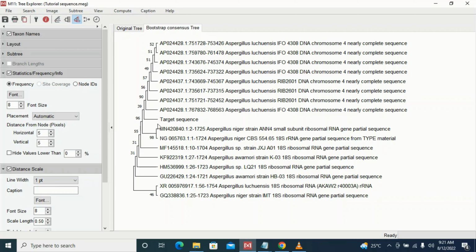Aside from the tree here, from the tree you also notice that these particular sequences here are the most related to this target sequence. That's why you see it joining with this. So this joining also establishes the different similarity, or the way these organisms are related. For instance, these two organisms here are very, very related, up to 98% similarity. So you see the two of them single themselves out and come together here. The same thing happens here. These two are very similar, and the rest. That's how it all applies.